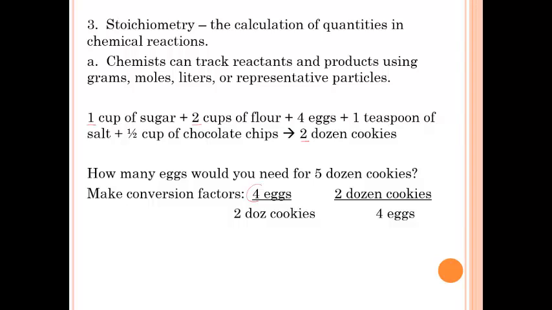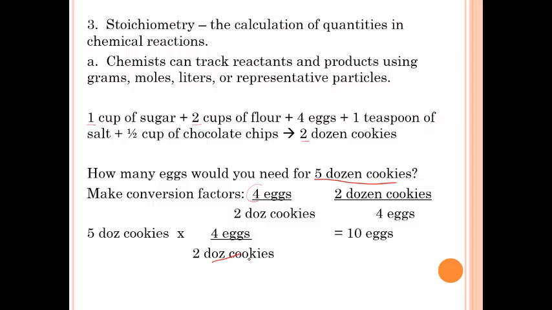And you are going to be doing the conversions, canceling of units, and so if we were to set this up like we do in chemistry so that units cancel, we would start with what we were given in the problem, that we want to make 5 dozen cookies. So we're going to start with 5 dozen cookies. We want the dozen cookies to go away, so we're putting that on the bottom, so our units will cancel. And instead of cookies, we want to know how many eggs, and so we're going to be using this conversion factor because that's the one that has the dozen cookies on the bottom, and that's the way we needed to set it up to get cookies to cancel.